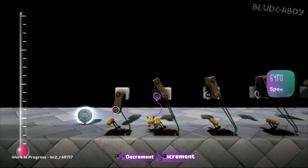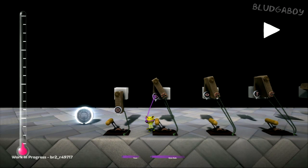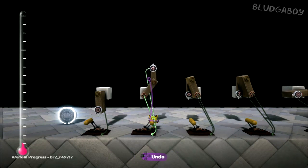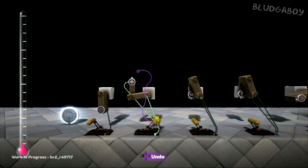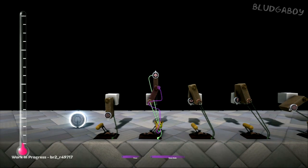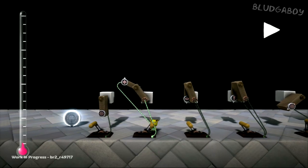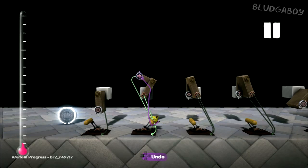This is a gyroscope. Now, a gyroscope will attempt to keep whatever it is attached to, and in this case it's attached to a piece of cardboard that's attached to another piece of cardboard that's on a wobble bolt, pointing in the direction that the gyroscope assigned it to point in. That arrow that's on the gyroscope there will always try and point up. So if I were to rotate that a little bit, it would point in a different direction. As you can see there, that arrow will always try and point up. That's the best way to explain it, just to show you how it works.